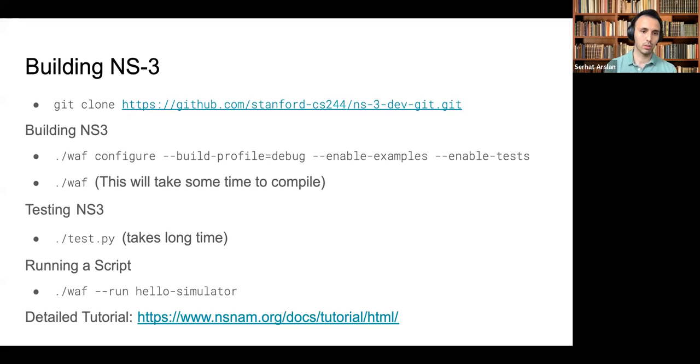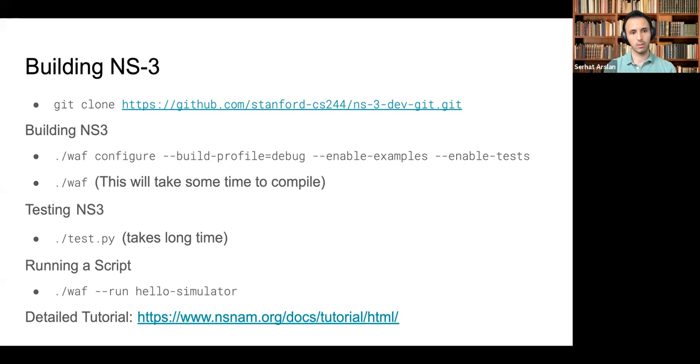So in the future, if you want to work on other NS3 projects, just feel free to find the original NS3 repository and then clone it. Or you can continue to use our class's repository as well.